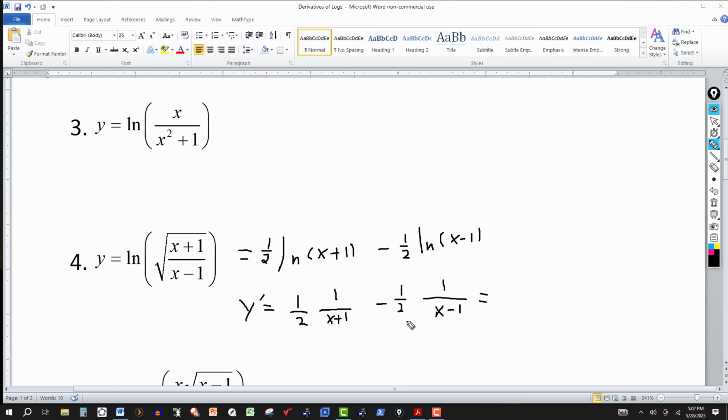But you can again find the common denominator, and you should get minus 1 over x squared minus 1. Now some instructors might accept it this way: 1 over 2 and then x plus 1 in parentheses minus 1 over x minus 1 in parentheses times 2. Some might want you to combine it. So if you get your common denominator, you're going to get that.